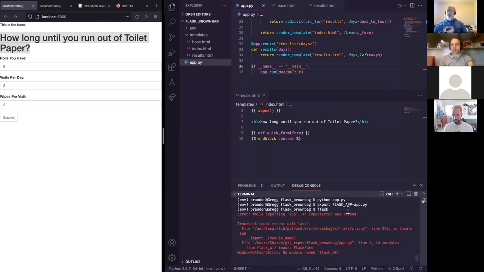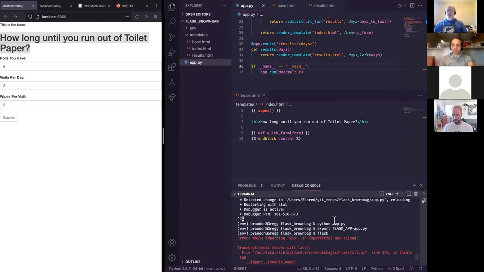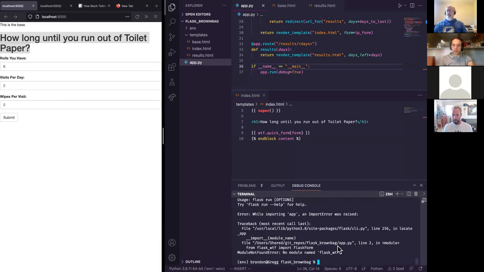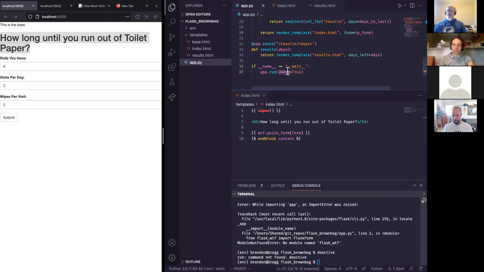You can just call it in your shell, your console, and it gives you a lot of commands like run and shell. Run is what I'm going to use here for running this. I don't know why I can't find that. That's weird. But that would do the same thing as this line here.